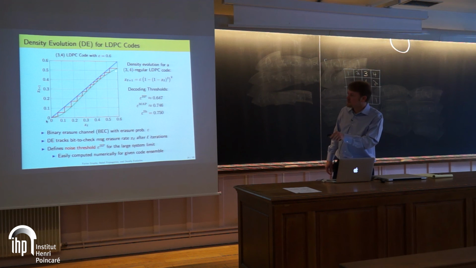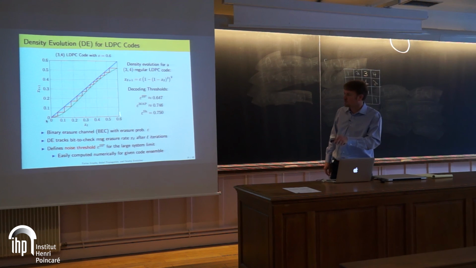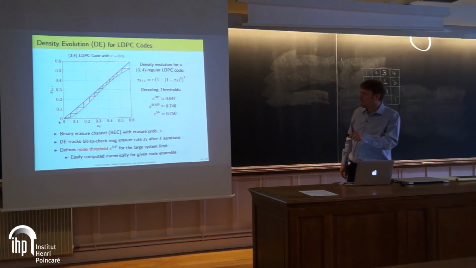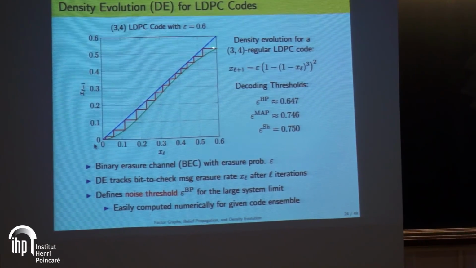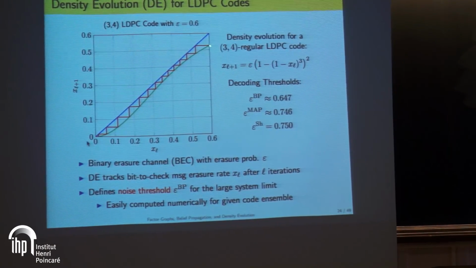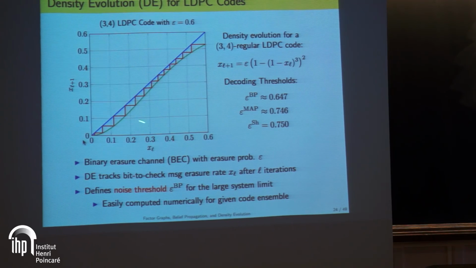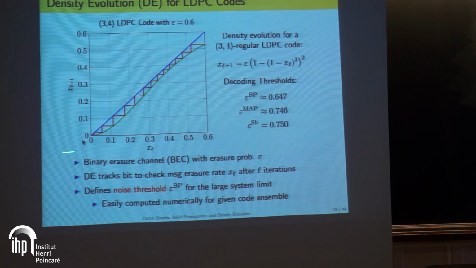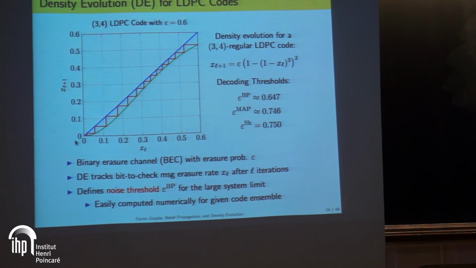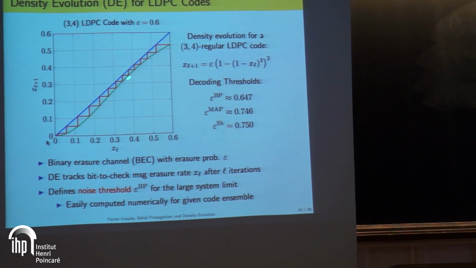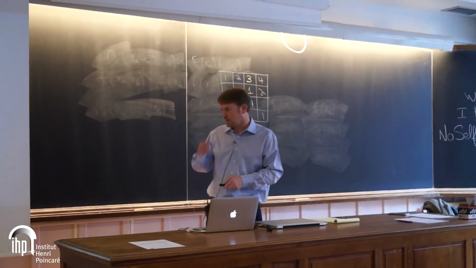What I see is that as long as the green line is below the blue line, if I map these iterations, so if I start at 0.6, I plug in 0.6, and the output is here. These little edges just map the value from the output back to the input. I walk down this path and see what happens. As long as there's space here, I'll converge down to 0. So density evolution allows me to write a condition that, for a very large code, as long as this curve is less than this curve, as I do enough iterations, I'm going to converge down to a 0 erasure probability.